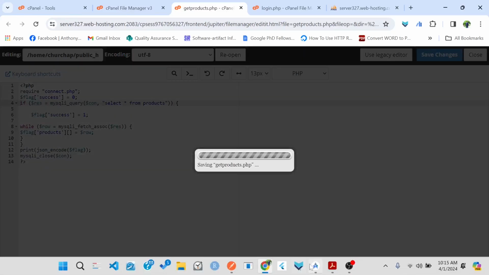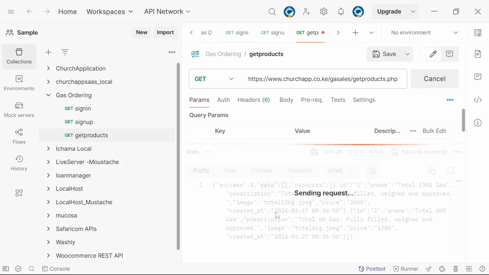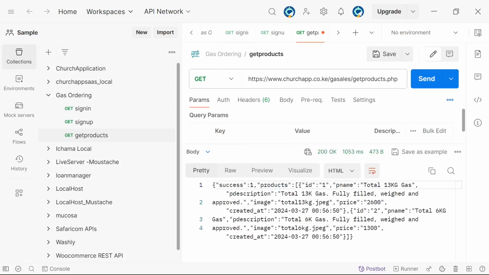Yeah, let me run it one more time. Good. So we have success as a key which holds some value, and then we have products as a key which holds another JSON string, really, a list of the products. So we are interested in this. This is not of interest for now.